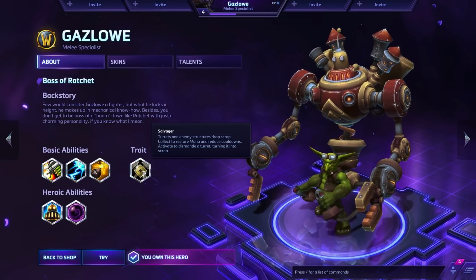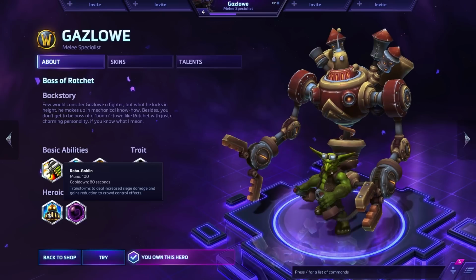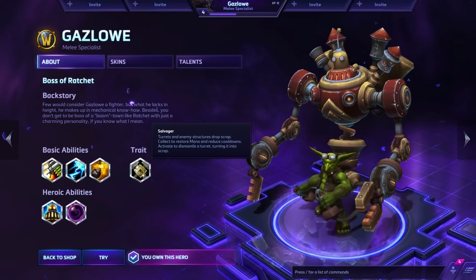Next up, my trait. Turrets and enemy structures drop scrap. Collect to restore mana and reduce cooldowns. Activate to dismantle a turret, turning it into scrap. So this is a pretty cool way that you don't really ever need to go back, unless you are completely out of mana and life.